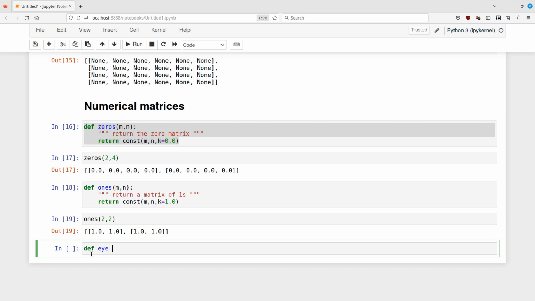And let's generalize it a bit to a rectangular matrix. So I'll put in m for the rows and n for the columns. And then let's say that this should return a matrix with ones on the main diagonal and zeros anywhere else. The main diagonal is the one coming down from the upper left corner of the matrix.